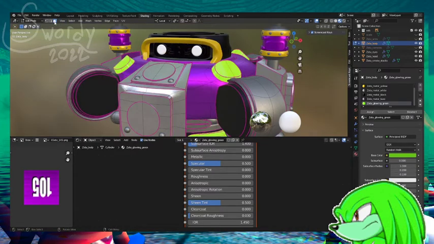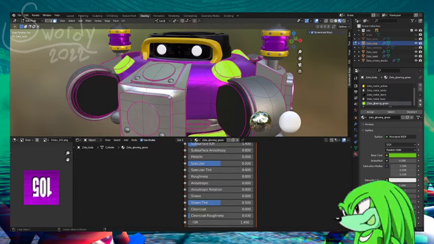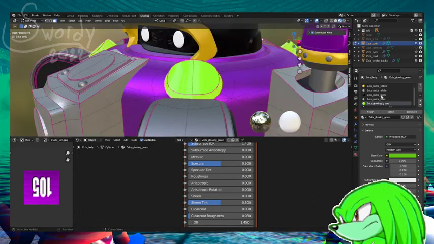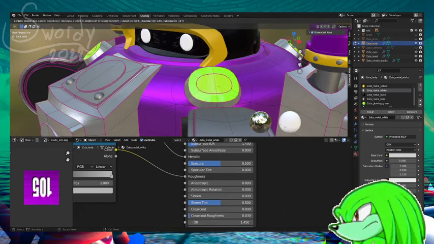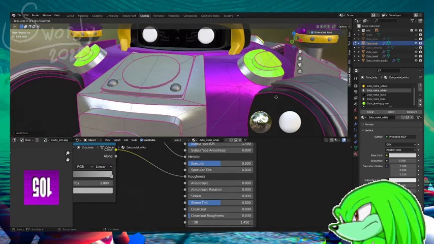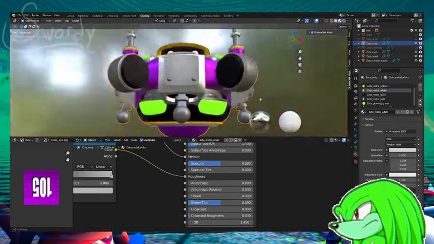Actually, I think I'm gonna do a little bit more modeling here by making these white and then insetting these so that they look like bulbs instead of just being big chunks of glowing material. I think that looks better.